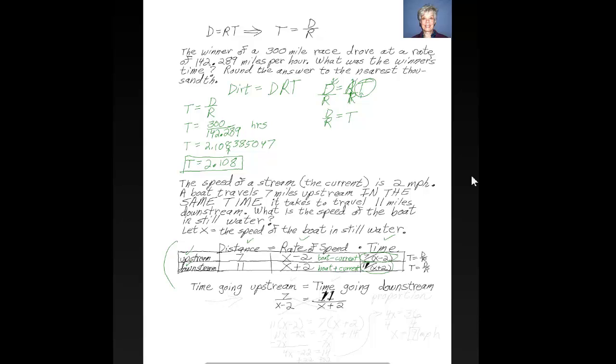It's a little distracting to be sitting in a place, a public place, doing this, but I want to do it, so here I am. We know that the time going upstream equals the time going downstream, so I set up this equation right here, 7 over x minus 2 equals 11 over x plus 2. Now, this is a proportion. Whenever you have one fraction equals one fraction, you have a proportion. And when you have a proportion, you can cross-multiply, which makes life much easier, just multiply along the diagonals.